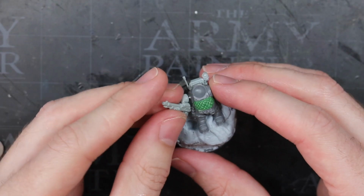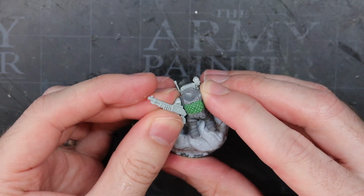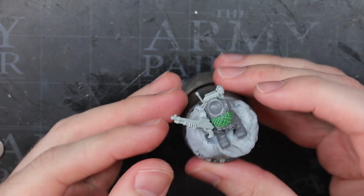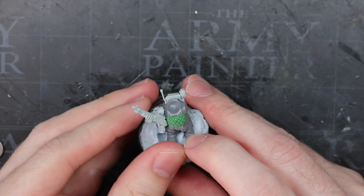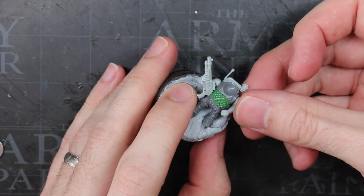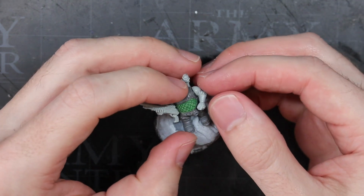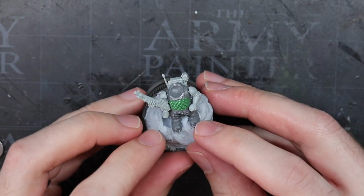While the green stuff was still malleable, I glued the arms into place. By attaching these when the green stuff was still soft meant that I could squash the parts into them slightly in the places where they overlapped. During this step, I was very careful in how I attached the arms. As the green stuff is still soft, it would have been very easy to slip and ruin a good portion of the sculpting. So if you're following this guide for yourself, just take your time and don't apply too much pressure.